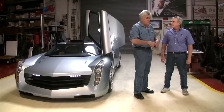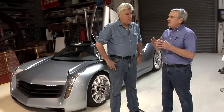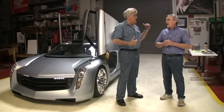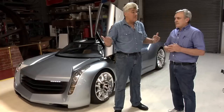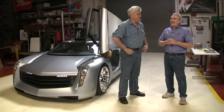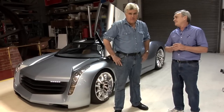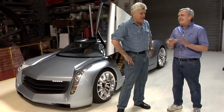Let's explain to people how far we've gotten. I mean, we had it at SEMA, and obviously it looked good, but it wasn't running then. The first SEMA show didn't run, but it looked good. This last one, it actually was runnable, but we hadn't started it yet. Right. We're going through a standard Corvette transaxle, basically, hooked up to a jet engine. It's like your Corvette's idling at 4,500 RPM. Right, exactly. And it's a little tough.